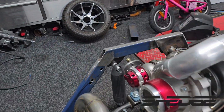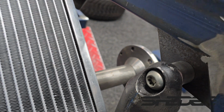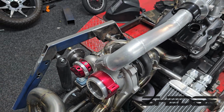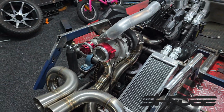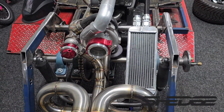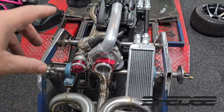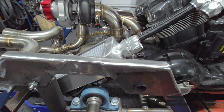We also machined up our spacers. As you can see there, the tapered spacers, you probably can't quite tell, but they are tapered, so you go from the 12mm, then step up to a bigger flange. Just looks a little bit nicer, looks like a bit of thought's been put into it instead of just making something parallel. But nonetheless, that's how it's all going to sit. Radiator's got ample clearance down the side there next to the shock. So what we can do now is mount the radiator, and then once we've done that, we can move on to the oil cooler.